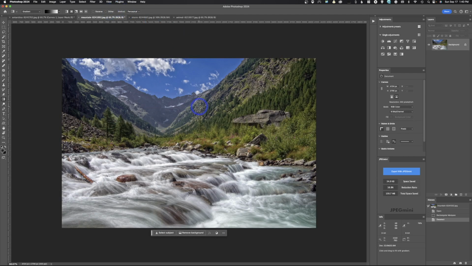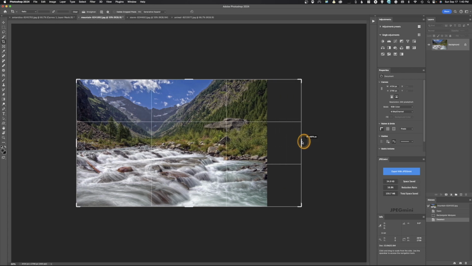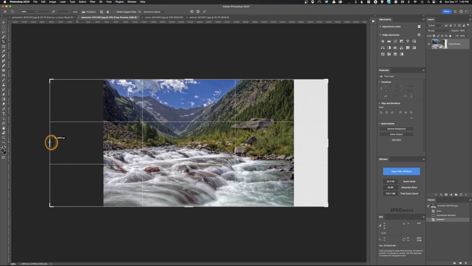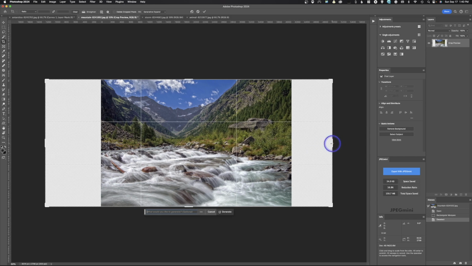And we've got this image of the mountains. And what I'm going to do is just make this smaller. And you'll see why here in a second. What we're going to do is click on the crop tool. And in the crop tool, you now have something that's called Generative Expand. And we're going to come out here to Generative Expand, and we'll just make this a lot wider. And what this is going to do is just fill in this area, but it's going to use AI to look and see what is in the scene when you do it.